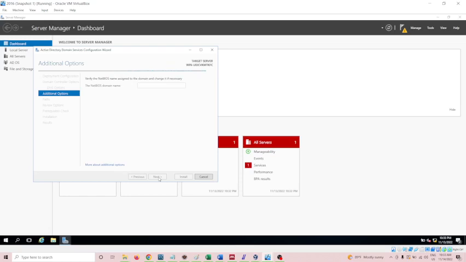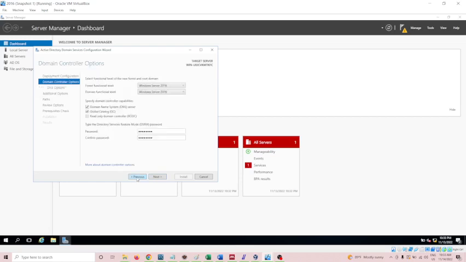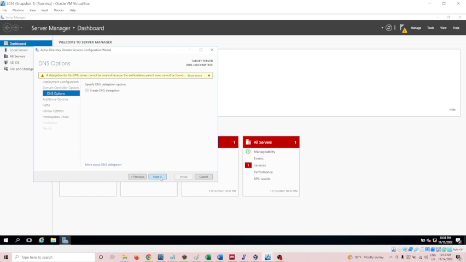Okay, so automatically it is getting this one. I am not doing anything, students. So here, after giving the recovery password, I am going next. I am not doing anything. Then it would fetch the NetBIOS name from the domain name we gave in the initial screen. So we are not making any input here, but if you want to change it, you can change, no problem.